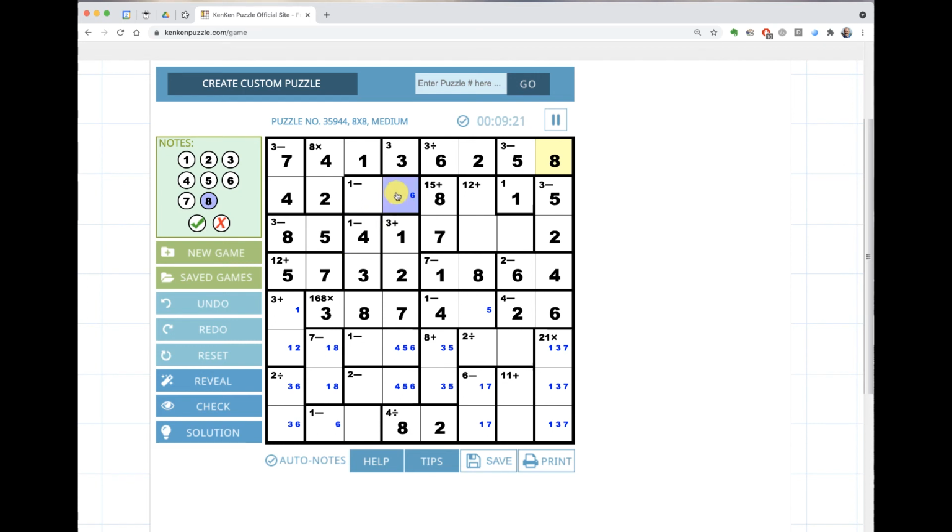We already know that's a 4. That's got to be a 6. That's got to be a 7, because the only possibilities are 5 and 7, and there's already a 5 there. 1, 2, 3 is missing yet. Only 2 possibilities there. They've got to add up to 9 to make this 12. What do we have?